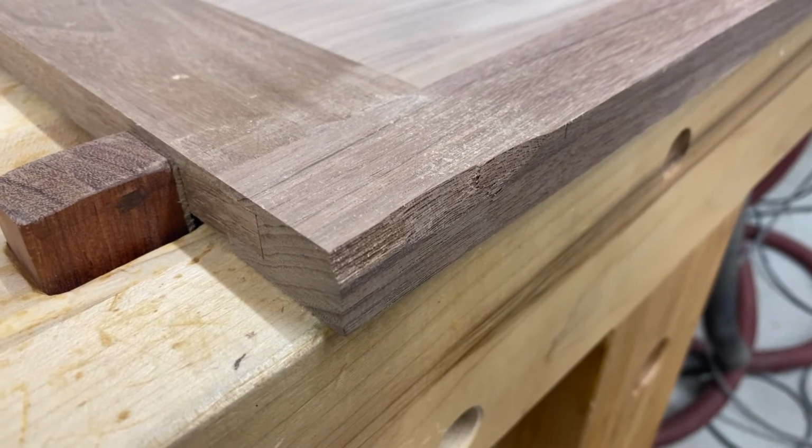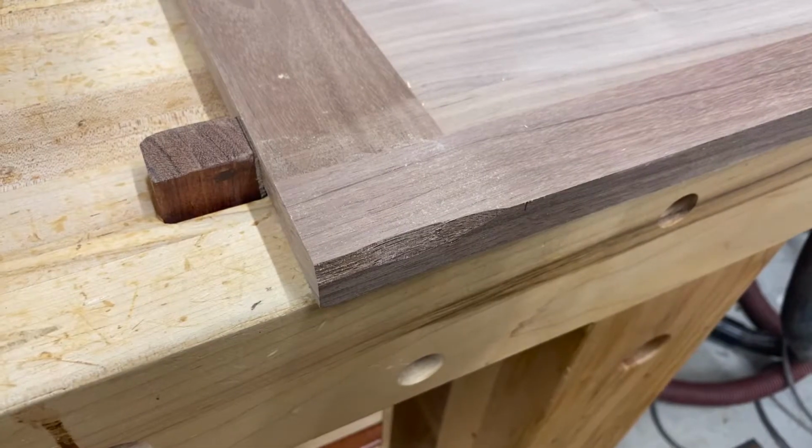So there must have been a little crack in the door or a little split, or maybe I bumped it. I'm not really sure, but let's fix this, yeah?